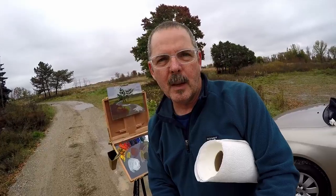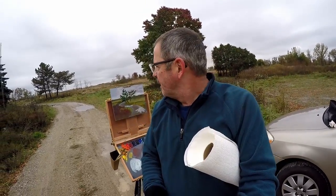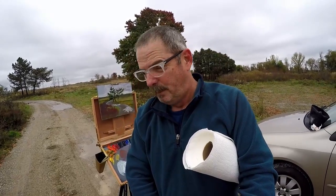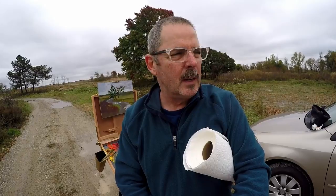One of the things I'm struggling with at the moment is I painted this kind of thick sky, and then attempted to work the tree over top of it, and it's just not working out very well. So I think I'm gonna have to scrub a little bit of that out and check my clock here, and I'll see how I'm doing. But anyway, if I don't do that, it's not gonna work. So I'll give that a shot here and see if I can't get back on track. All right.